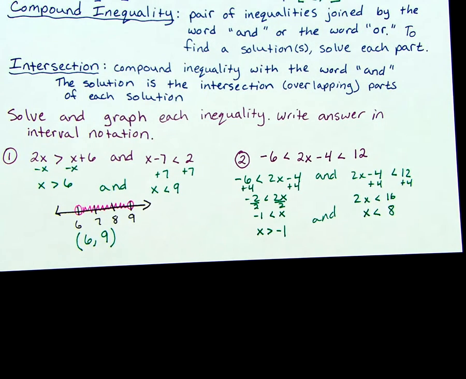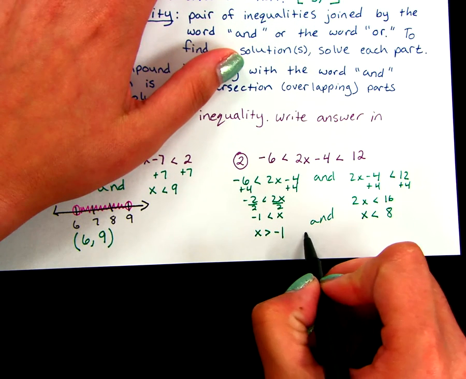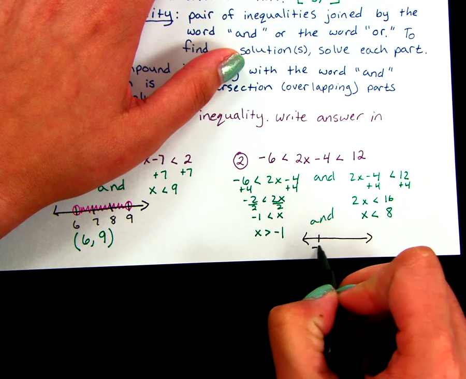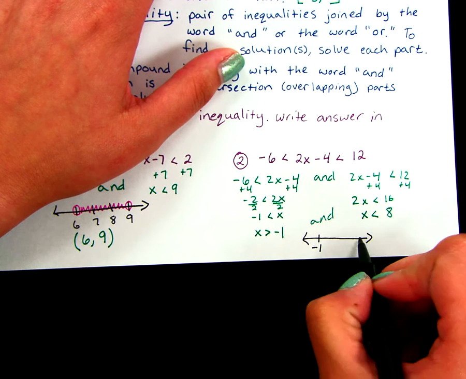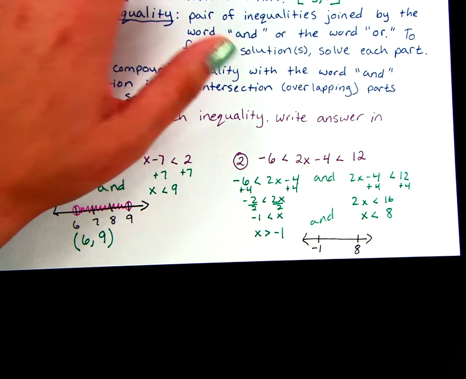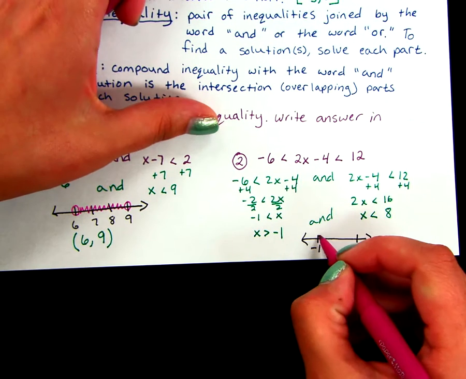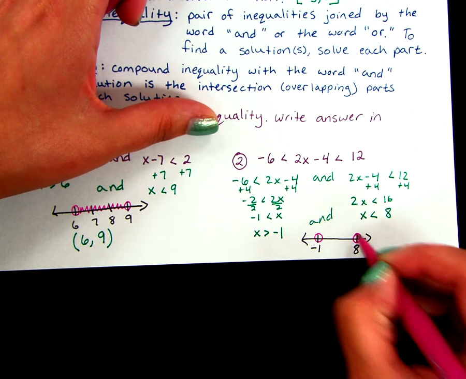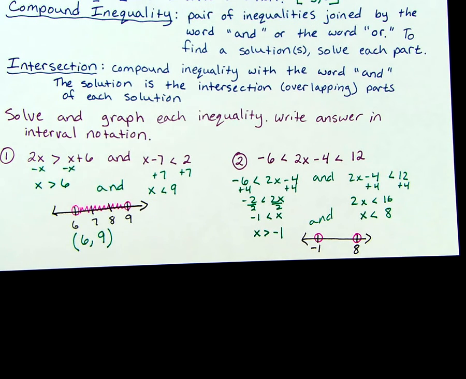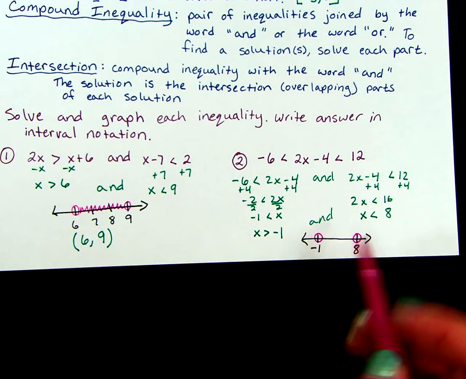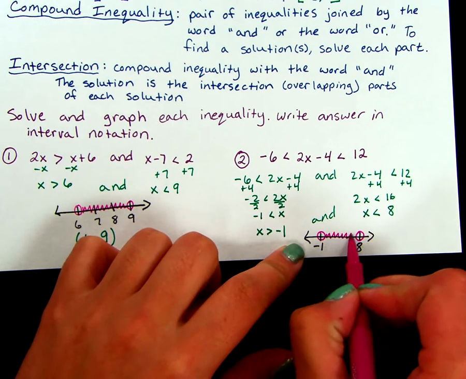Let's do our number line first. We're going to have -1 on this side. I'm just not going to write the middle. And we know that 8 is going to be on this side. Again, we don't have the equal to symbol on there, so we're going to have open circles. And then we're shading to the right of -1, so that's this way, and to the left of 8. So again, we're going to be in between these two.